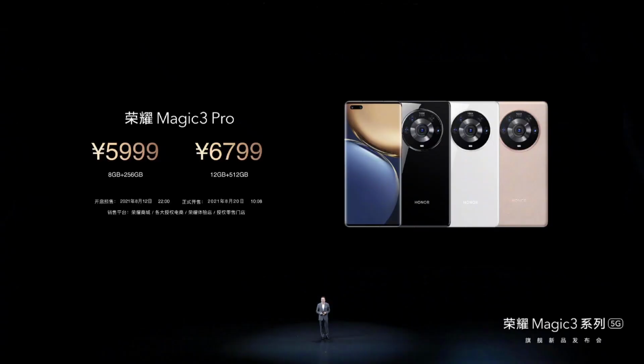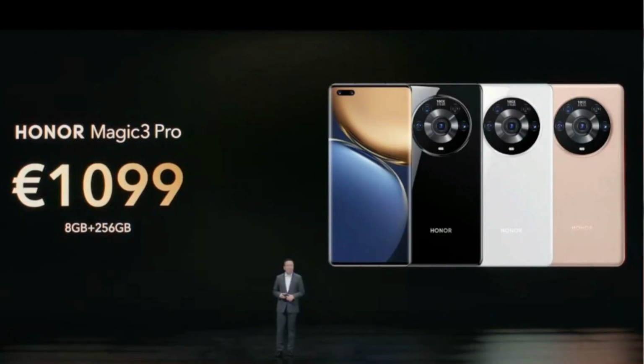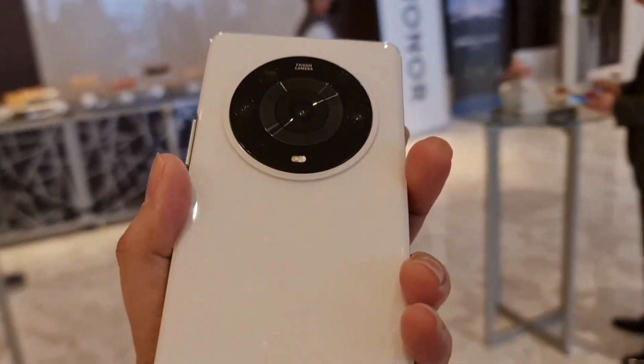So in China the price is 6,000 yuan, which is 926 US dollars, but in Europe this phone launched at 1099 euros, which is 1300 US dollars. Most probably in other countries the price will be lower than Europe because Europe has more taxes.